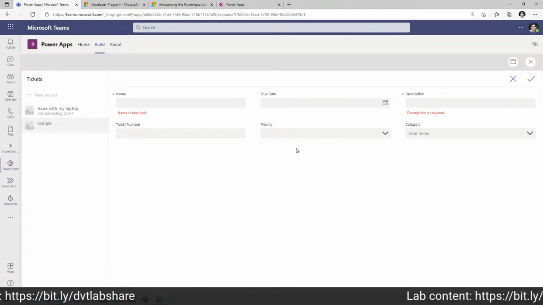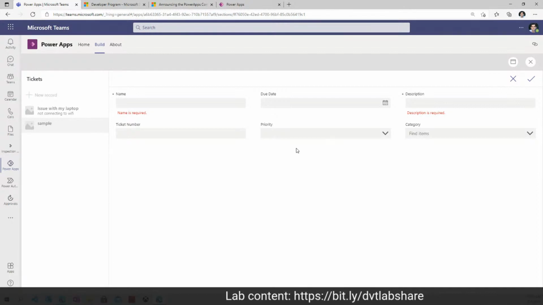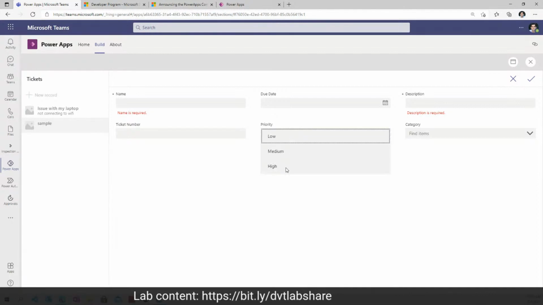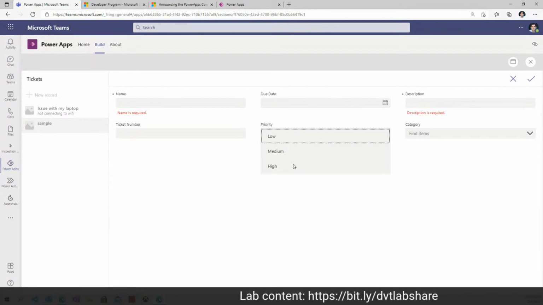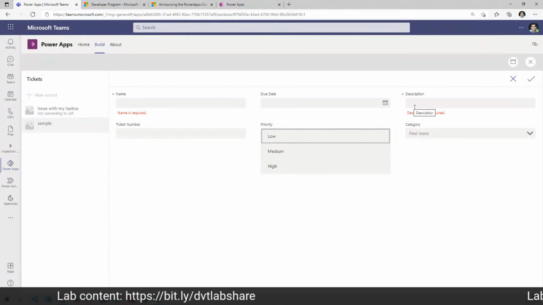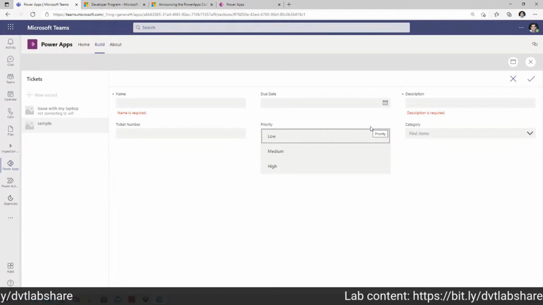I can easily make fields mandatory. I can make fields mandatory based on conditions as well. If the priority is high, then ensure that the description is mandatory. You can easily do that by writing a very simple formula there. If the value in this column is high, then set this to true. Otherwise, set it to false. You have the complete power to define how you want the configuration of your form to play out.